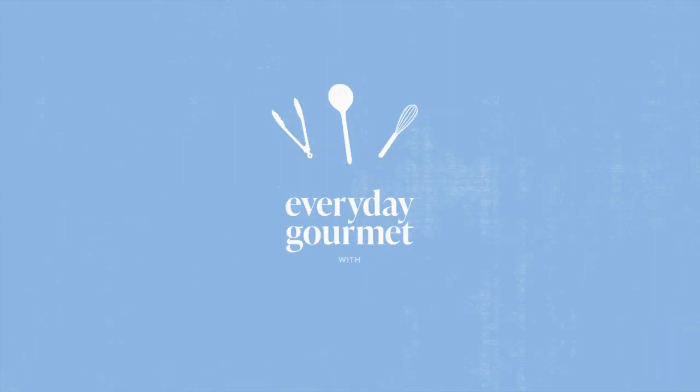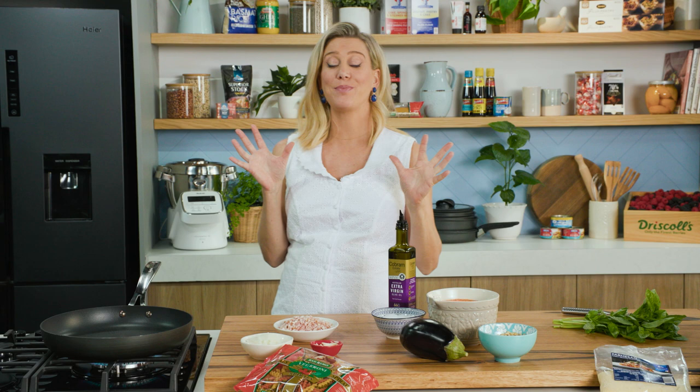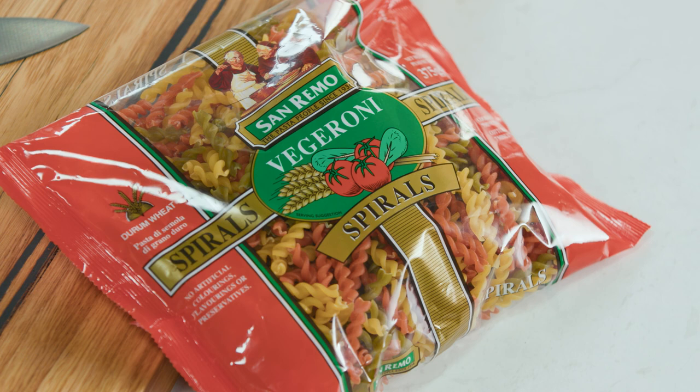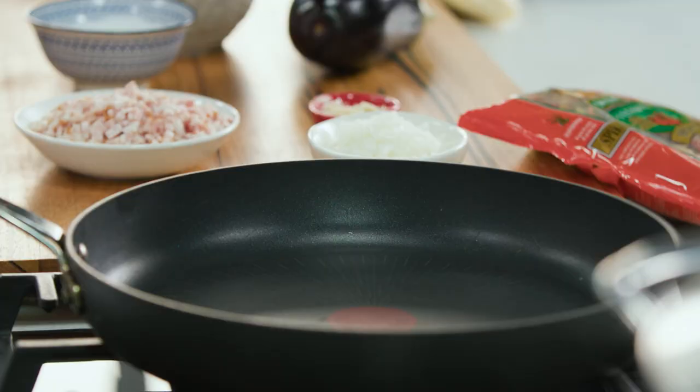Here's a great pasta recipe using Vegeroni. These gorgeous little spirals are a combination of spinach, beetroot and tomato. And I'm going to serve it with a bacon and tomato sauce. So yummy. So I've just been preheating a large pan.